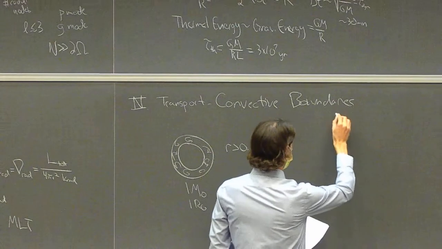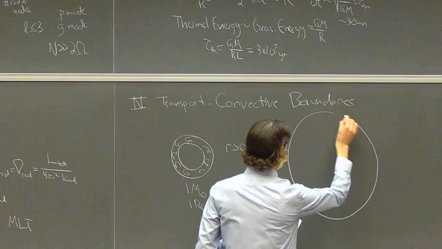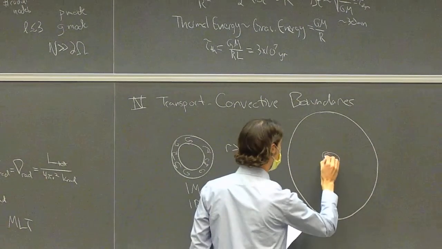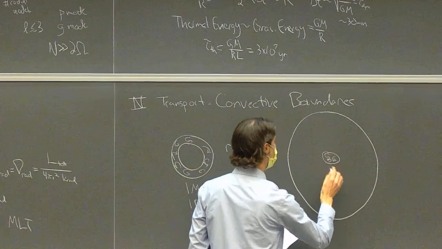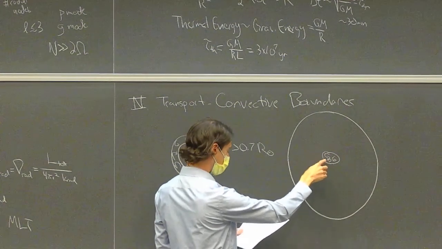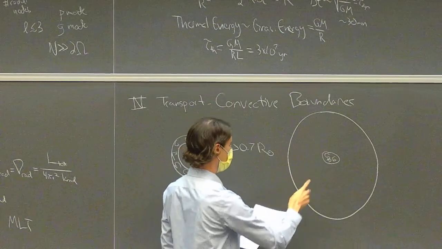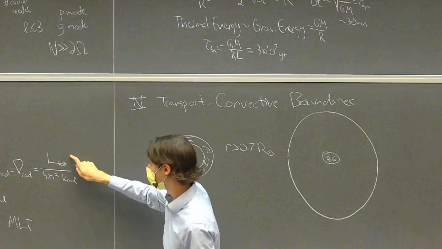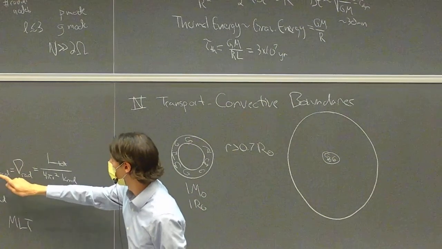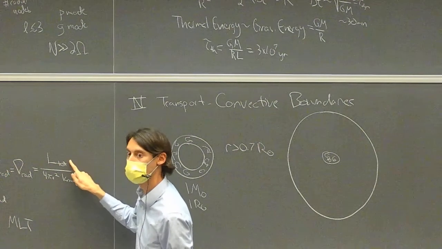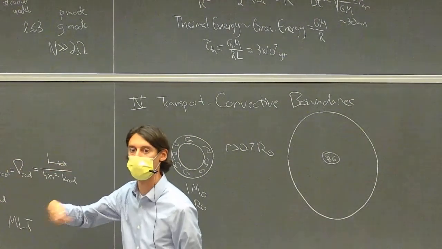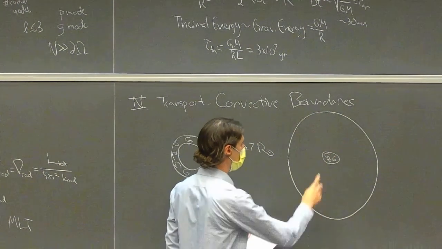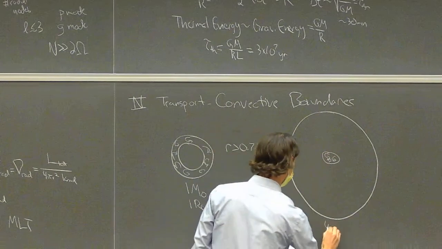Okay. What happens for a more massive star? This is my model for a more massive star. Pretend that these are circles. With a more massive star, you end up with a small convective core and a stably stratified envelope. Here the luminosity is so large that the radiative lapse rate becomes really large, so large that you can't carry all the flux via radiation. So in this case, you have a convective core. This is a sketch.